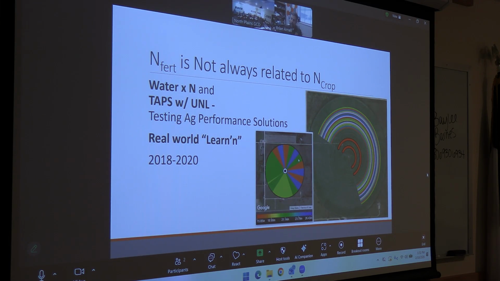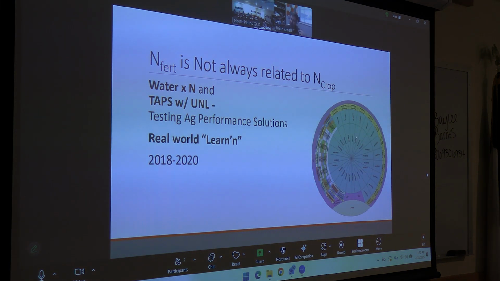And then across the pivot into pies, you see the pies right here. Those are water rates. So we looked at nitrogen rate by water, basically 125% ET, 100% ET, and a 75% ET rate across 5 rates of nitrogen across the lots of fans. So we got a lot of data in it. Just so you know what it looks like.